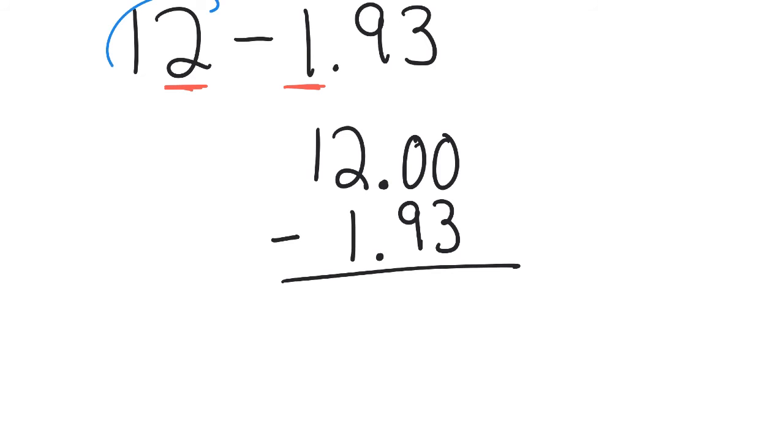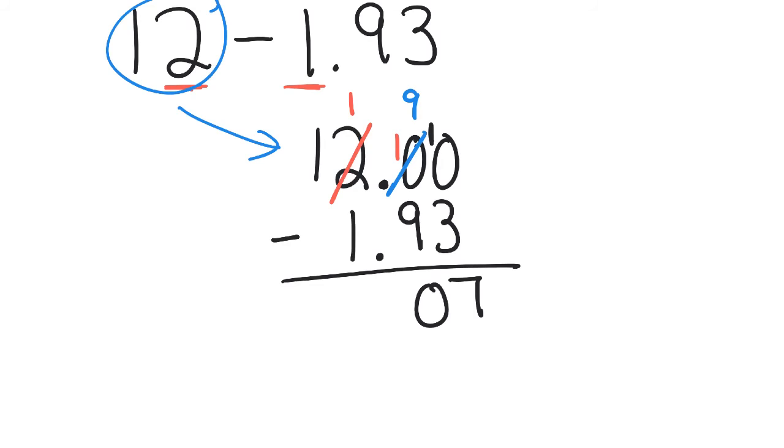Remember, whatever number comes first should be on the top when you are subtracting. But in this problem, we cannot do 0 minus 3 or 0 minus 9. We have nothing to borrow. So we have to go all the way over to 2 and borrow 1. This becomes 10, but we have to borrow from that, so it's now a 9. And now this is actually a 10. So 10 minus 3 is 7. 9 minus 9 is 0. 11 minus 10 is 10. But don't forget to drop down that decimal.